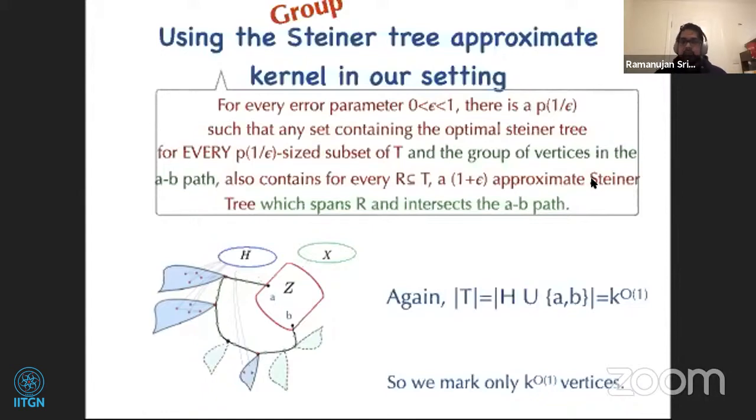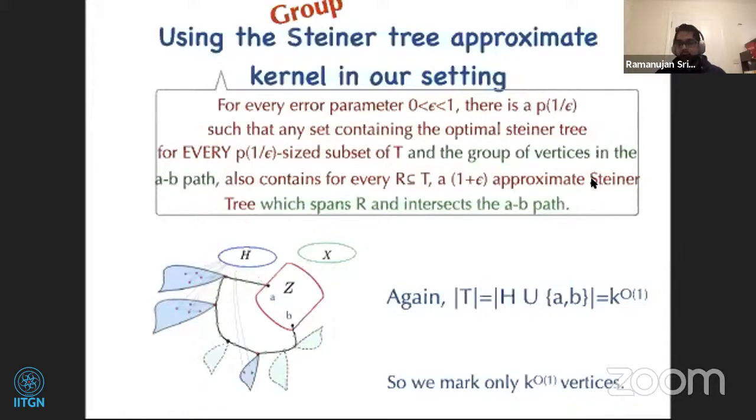Okay, so now that we have marked these relevant vertices, what do we do with the rest? I mean, we still need to reduce our graph. What would a natural reduction rule be? Well, if you look at vertices that are hanging in these trees that are not marked, you can just delete them, because since they are not marked, they are not useful for connecting, and they are anyway not useful for hitting cycles.